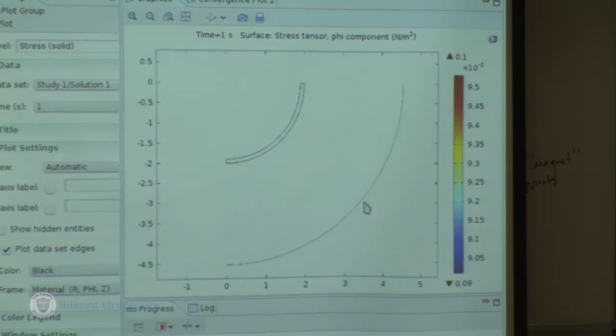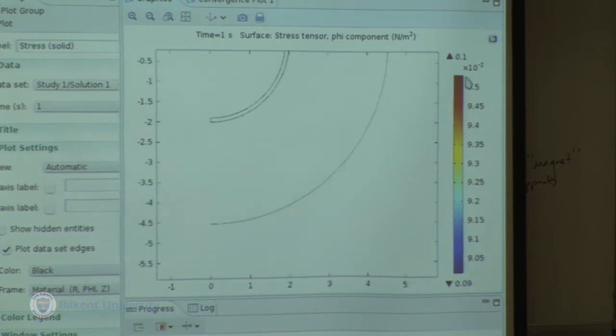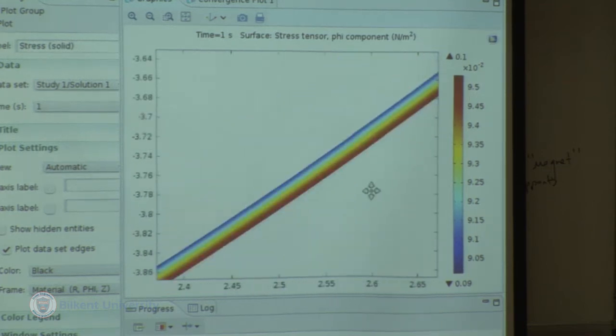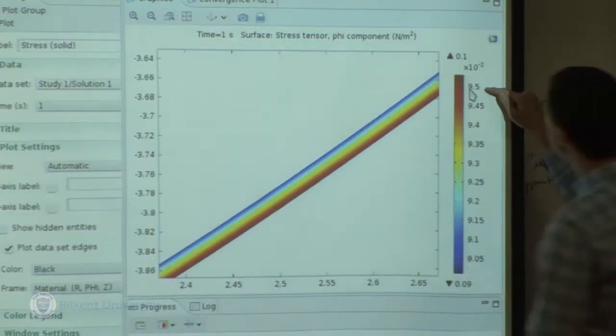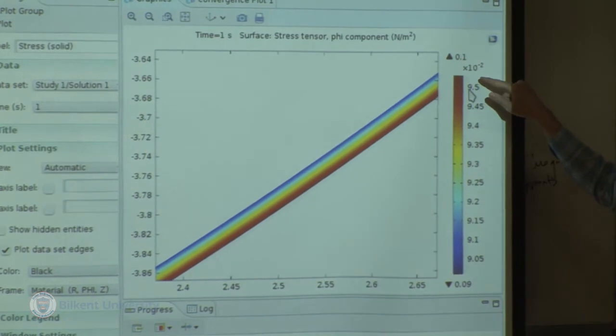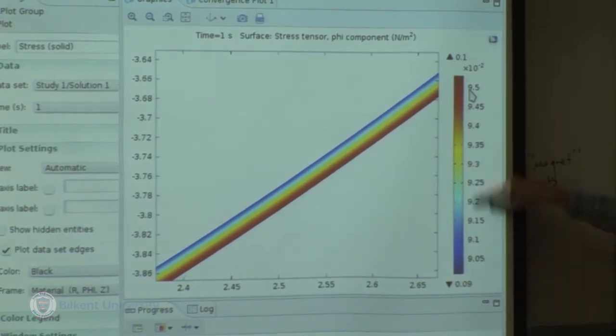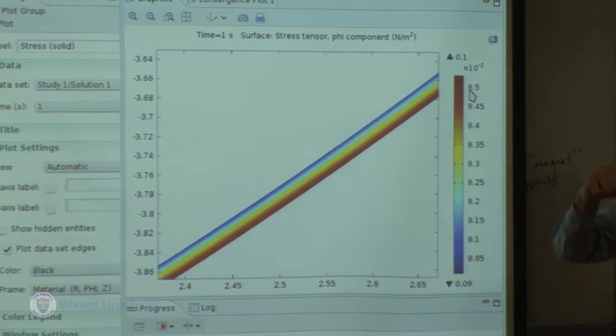So it moved up so much, but remember, displacements are magnified. The point here is now, if you look at the stresses on the right, let me zoom in. This is the wall thickness, right? Previously, it was 7 times 10 to the minus 3. Now it's more than 10 times larger. And also, the variation is 9.05 to 9.5. So it's becoming less.